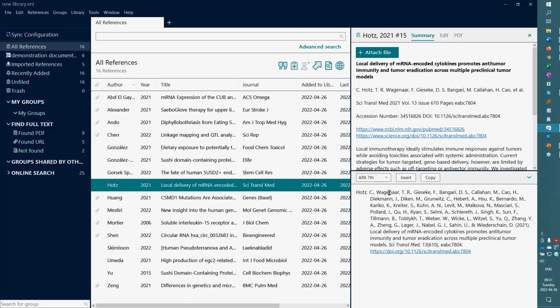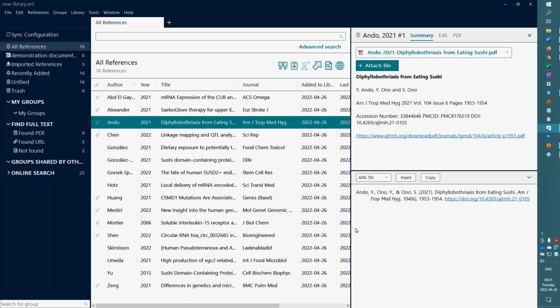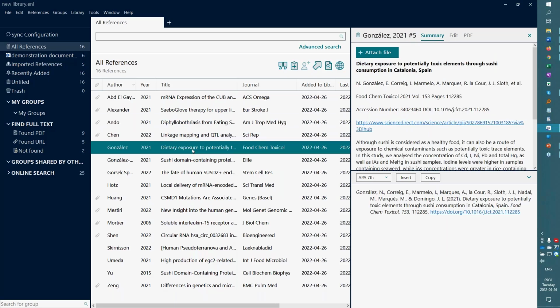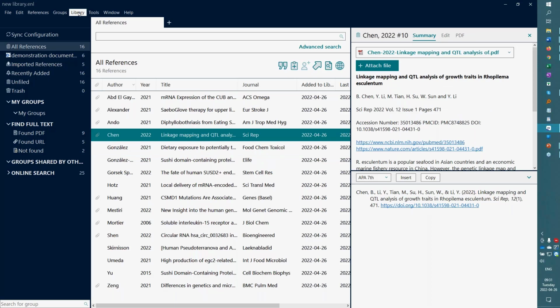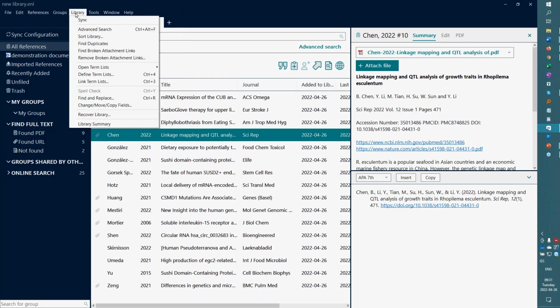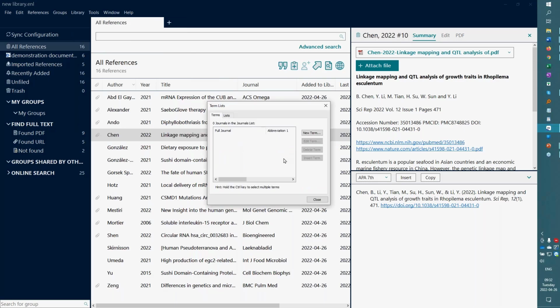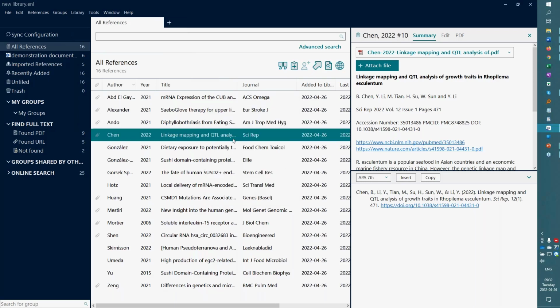By looking at it here instead. So let's take Ando and see if that works. Here we go. This is a tip for you, all of those using EndNote. You can see that in this article, the actual journal name I have is abbreviated. So it will of course be abbreviated in my reference list. And the problem with that is that not all of these journals want it abbreviated. Some want the full journal name.